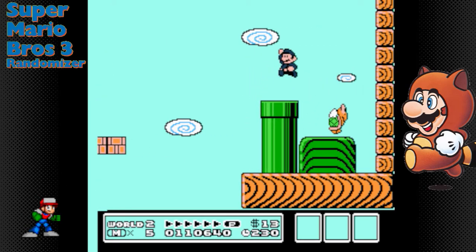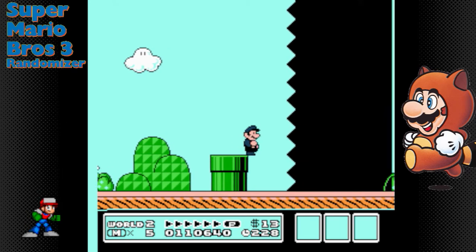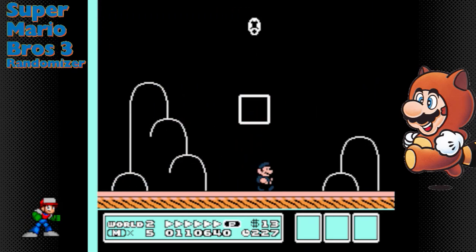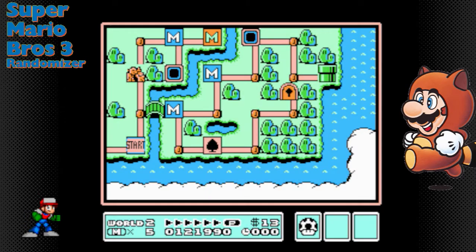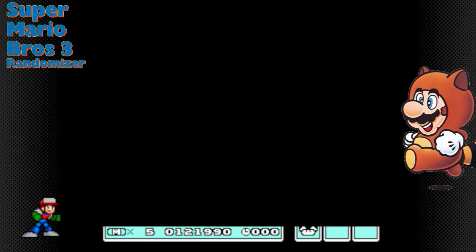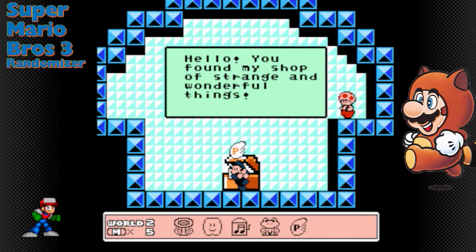Okay. You can say a boomerang brother. That works for me. But yeah, big shout outs to the Let's Racing Time guys. You can get a White Mushroom House. That's cool. What's it actually going to be, though? Oh, it was a P-Wing.